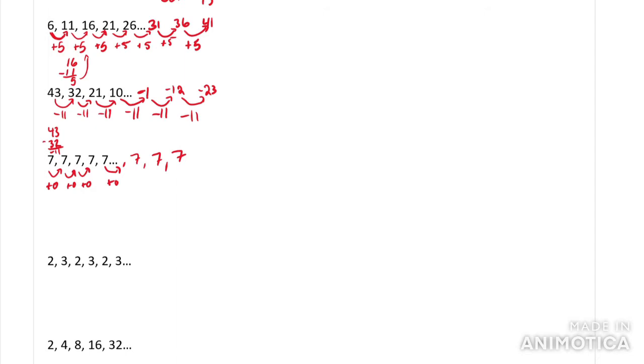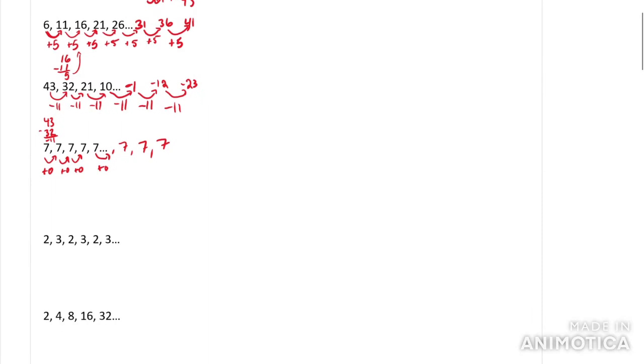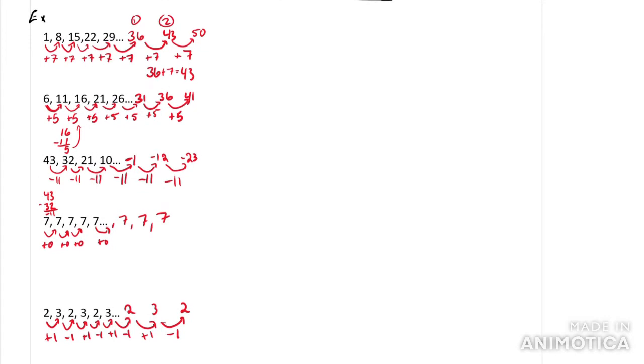Okay, so the next pattern, we can see it's a pattern. So it goes 2, 3, 2, 3, 2, 3. But this one is a little bit different from before. So notice how the first step I'm adding 1, and then the second step I'm subtracting 1. And then the third step I'm adding 1, and then I'm subtracting 1, and so on. It's still a pattern. I can still guess that the next digit's going to be 2. I can follow the pattern of taking away 1 and then adding 1 to get back to 3, and then taking away 1 to get to 2. So there's no issue with it being a pattern, but you can maybe see a difference between these ones.